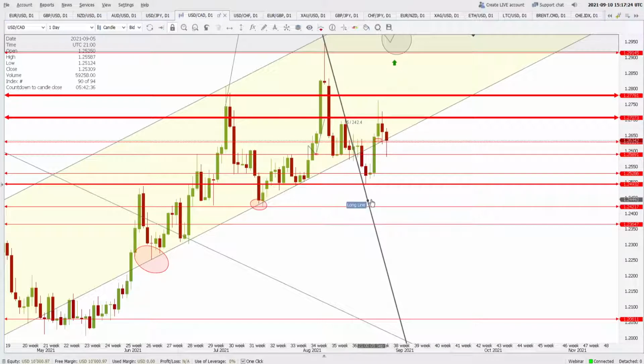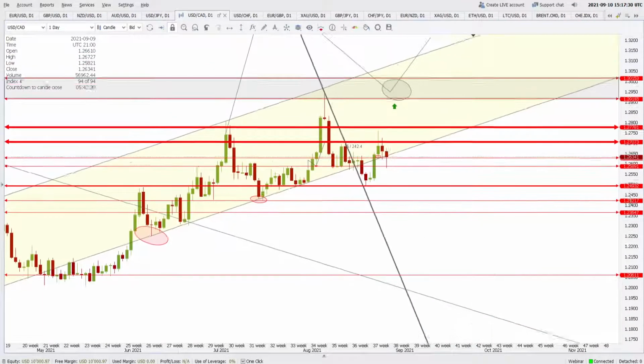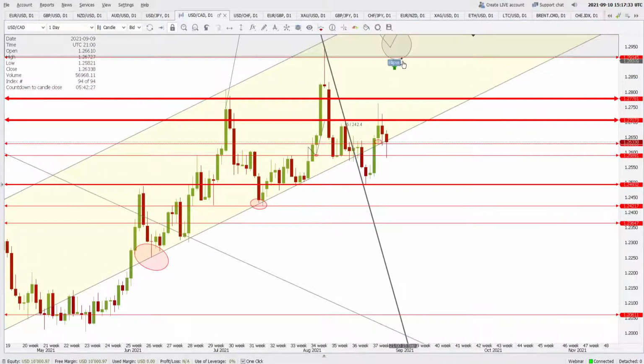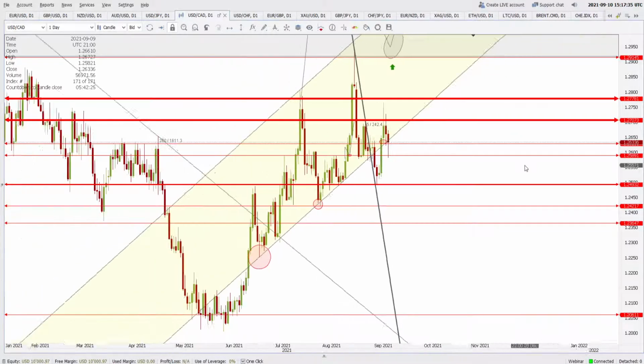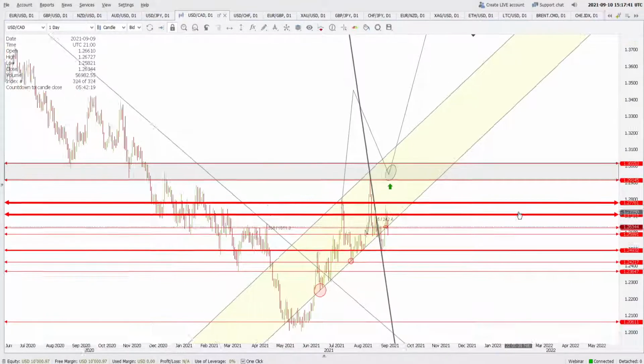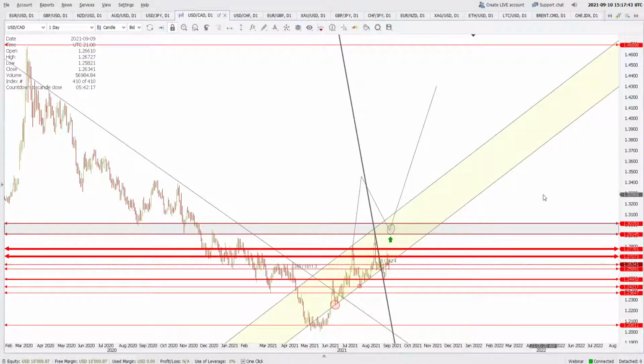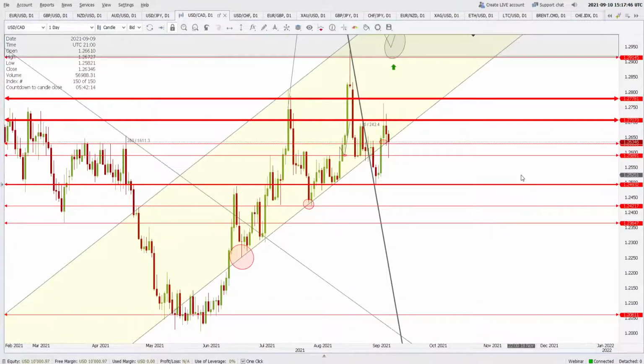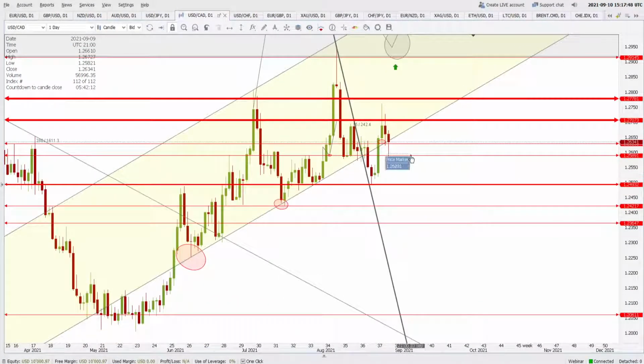I don't think that we are going to see any declines in the USDCAD. Although I'm expecting the price to go all the way back to 1.2914 and maybe even go higher and then come back again to this region to give us another buying opportunity to 1.4689. So this is a very long term idea that I'm talking about, but right now I'm expecting the price to go back to 1.2707 and then 1.2778 and then to 1.2914 region.